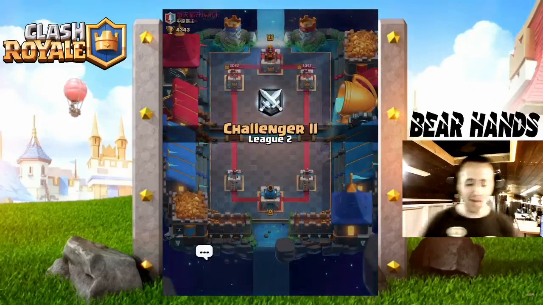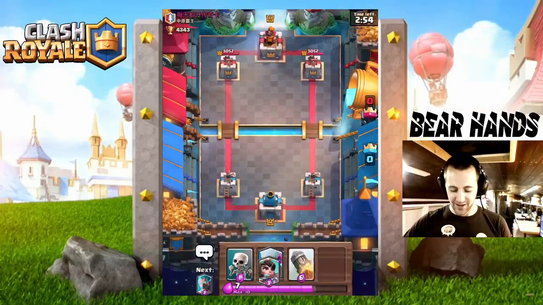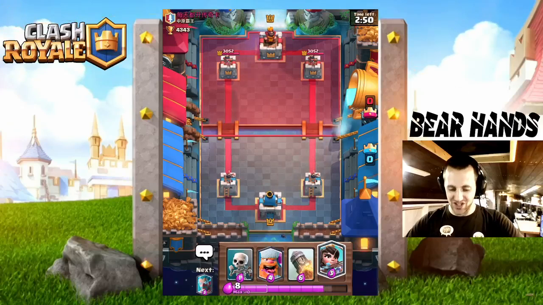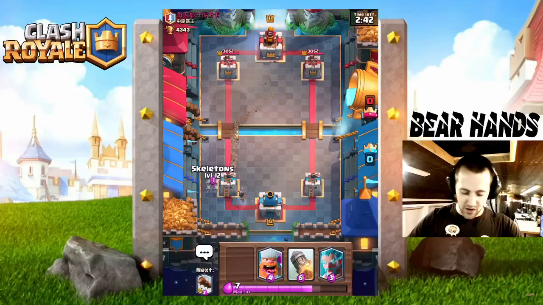All right, next game. Let's see what we got here. I think Princess in the back is probably a nice, safe play when you don't know what they've got. Playing the Princess in the back is decent. I mean, they could trade arrows, take that tower. Let's go ahead and go here.